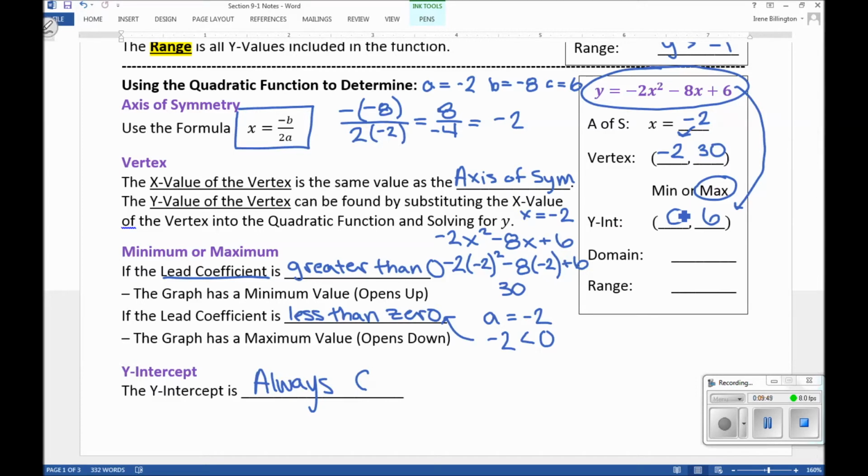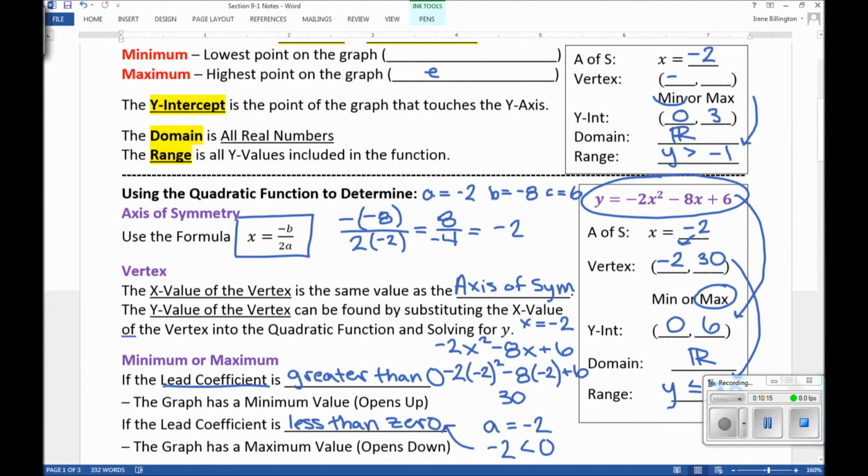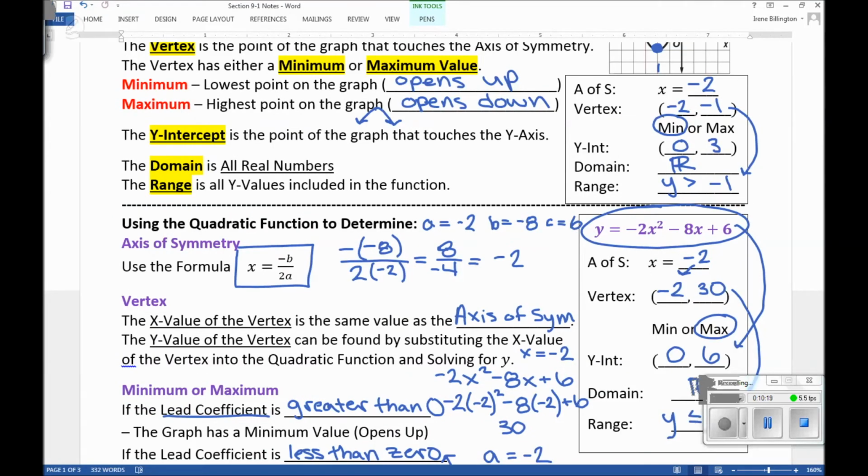Remember, we said the domain was all real numbers. And our range was determined from the y value of our vertex. So the y value of my vertex was 30. Okay, and we know that 30 is the maximum point. So that's the highest y value that I'm going to reach, which means all of my other y's have to be less than or equal to 30. And actually, with that being said, if we scroll back up here a little bit, our range up here should have been y is greater than or equal to -1. I apologize for that.